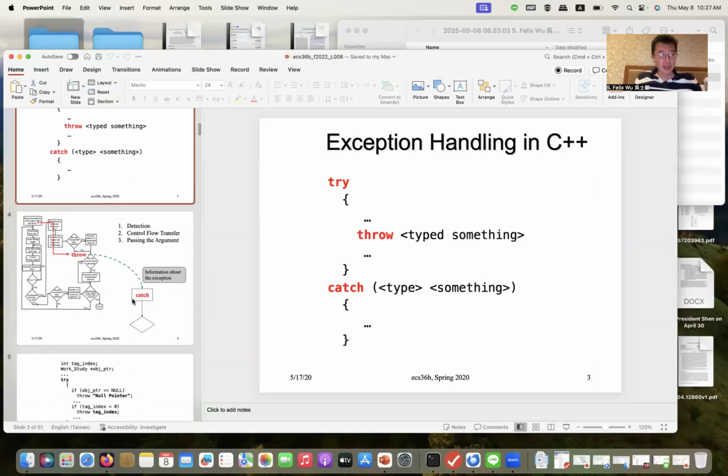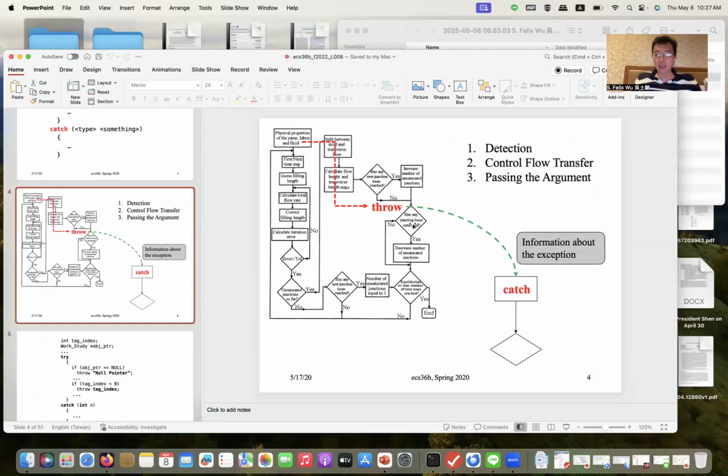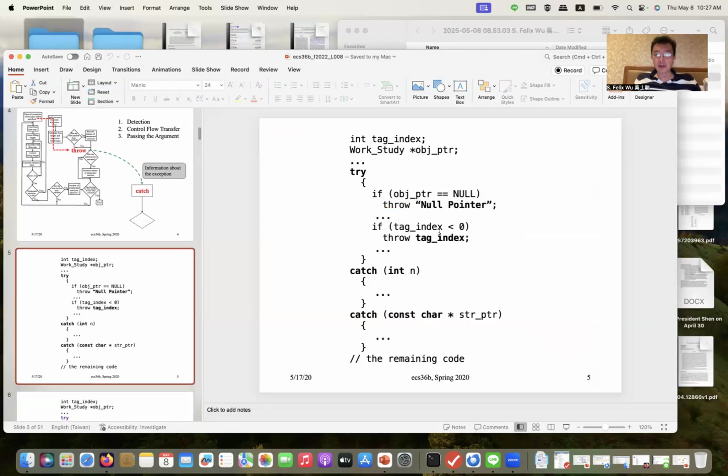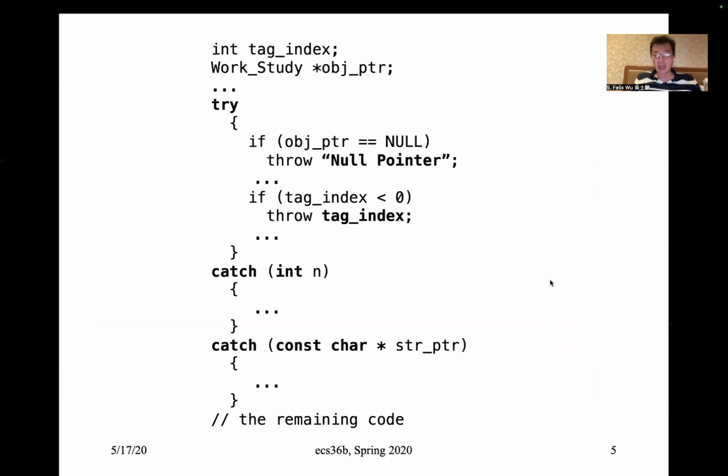Now I want to show you a slightly more complicated example. Let me use this slide. Essentially, if this is your program, you determine at some point you should not continue with this execution because it's going to cause a problem, and then you need to jump out. This is another example about exception handling, and sometimes you have a different type. Over here, I throw a string. Over here, I throw an integer. So it's not throwing an exception, but instead throwing a string or an integer.